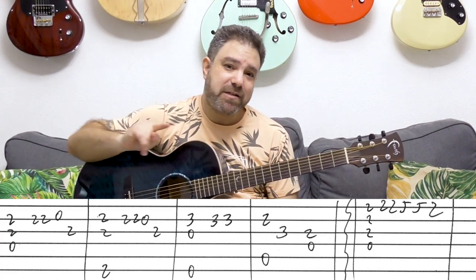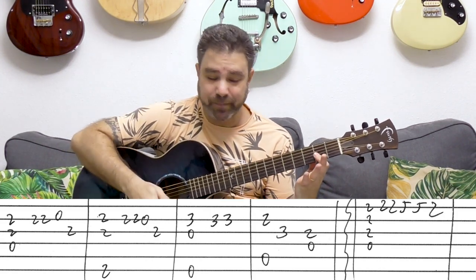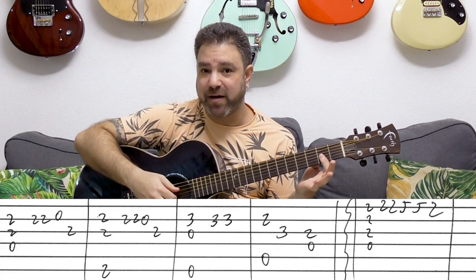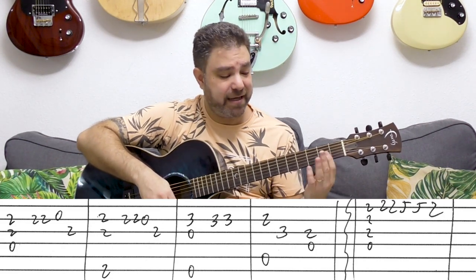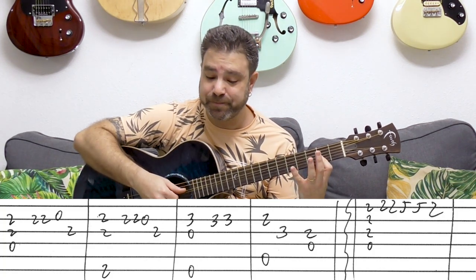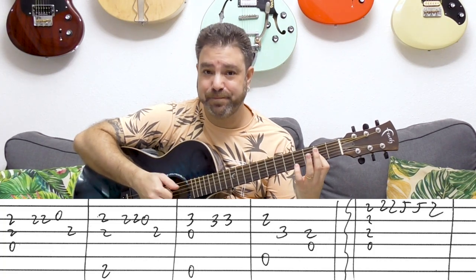Then the verse starts with D major 7 again, this time the whole chord. So you bar the second fret up to the third string. So you have 2, 2, 2 and the open D string. The melody is very easy here. It's 2, 2, 5, 5, 2 on the first string. Hey, that's it.